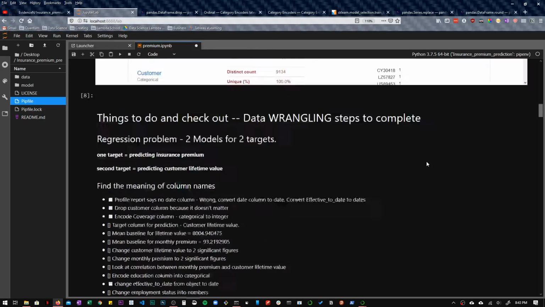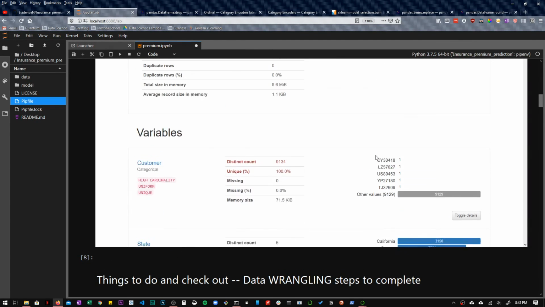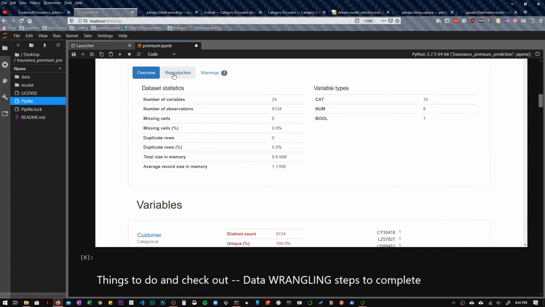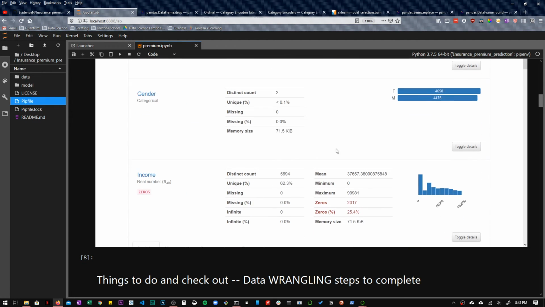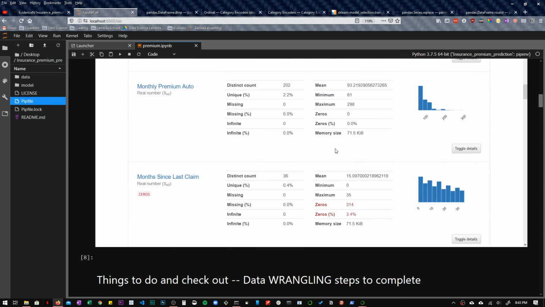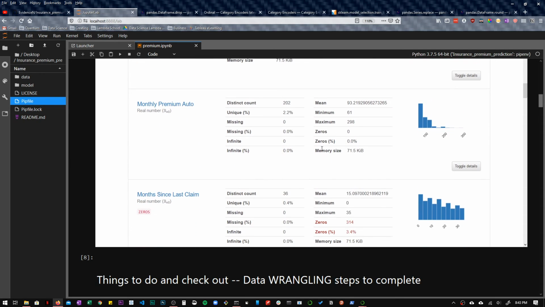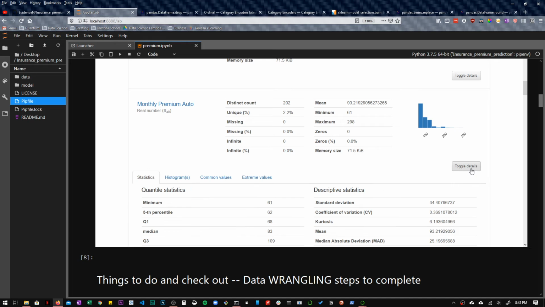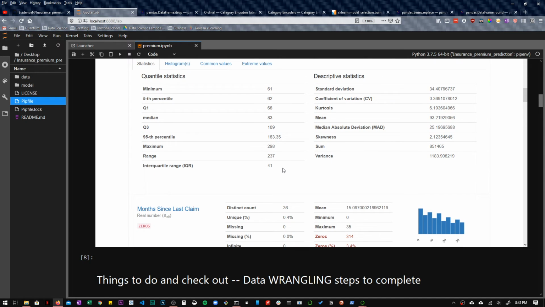Because they should be, but let's see. Yeah, monthly premium auto is already in one or two significant figures.